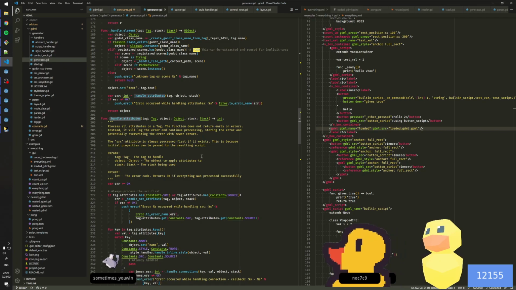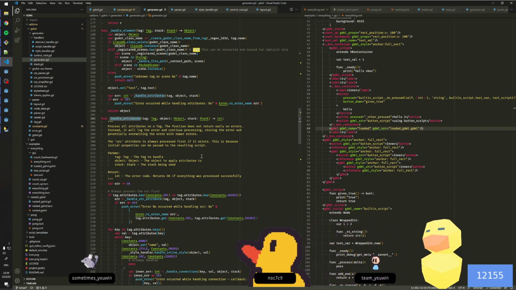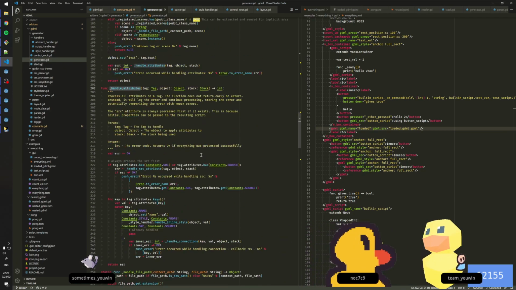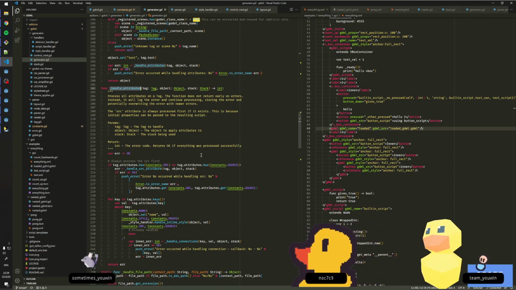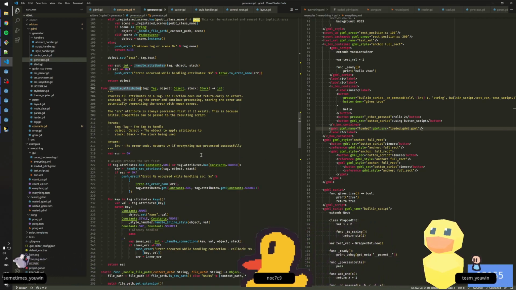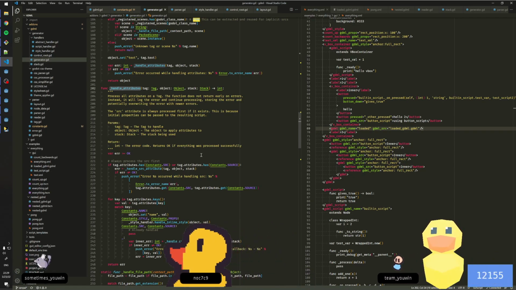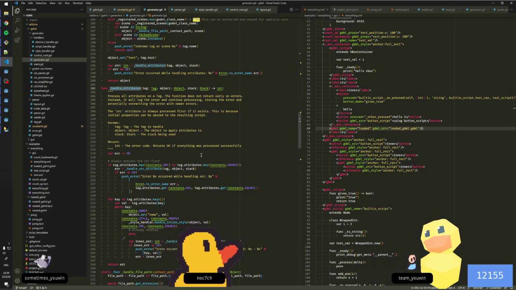How would I do that? Or it's almost like attributes should be returned as an array, so everything that we would be putting on it is put onto a command stack. That's starting to get very complicated.